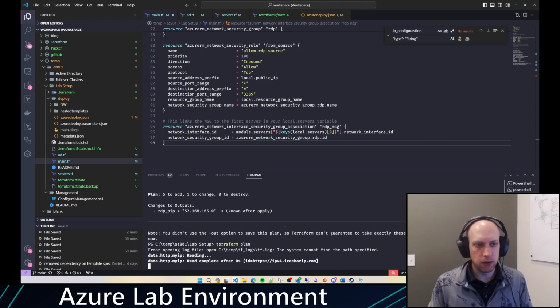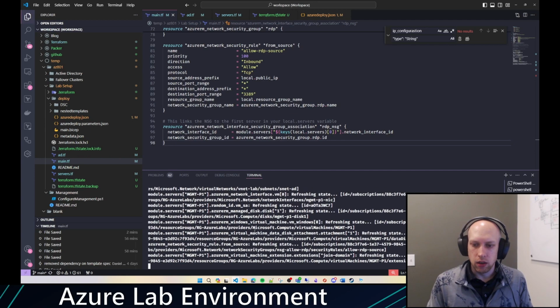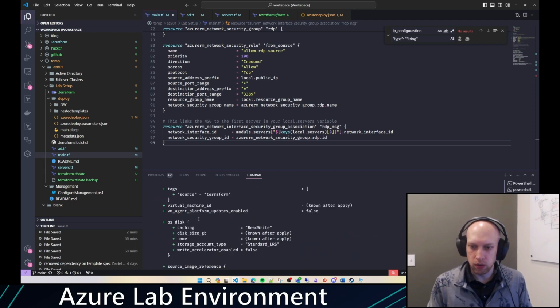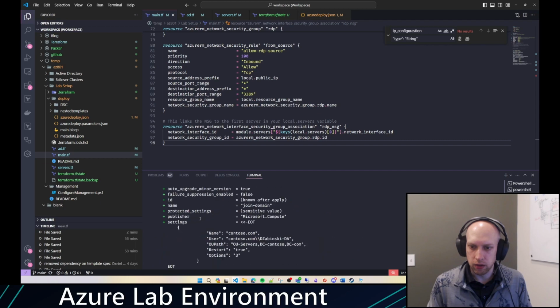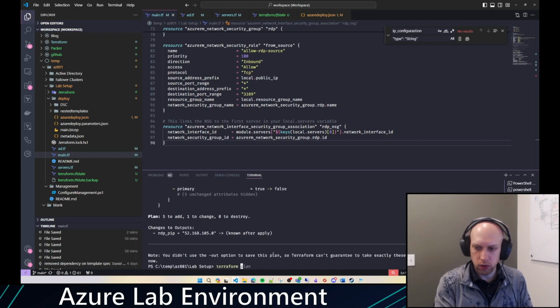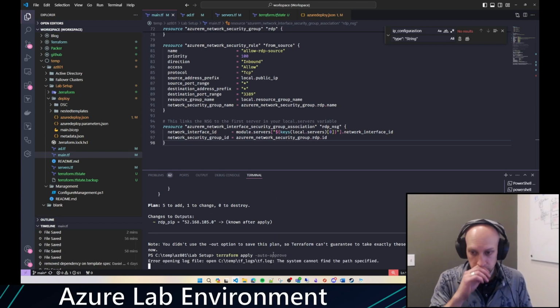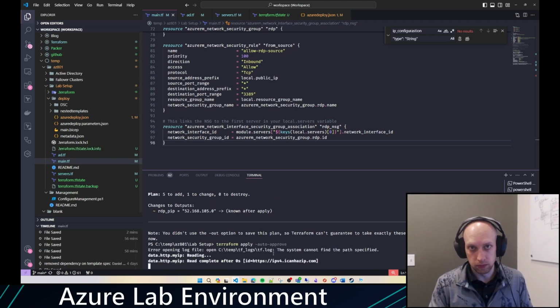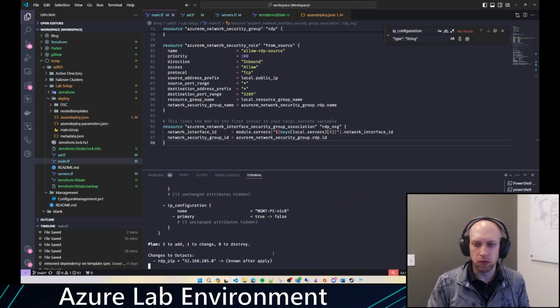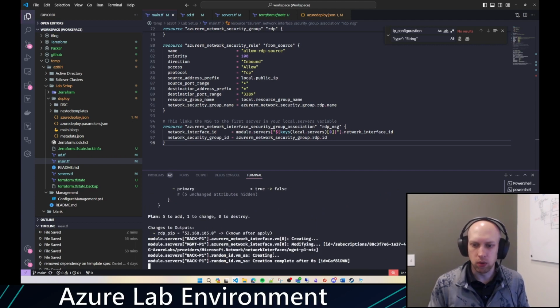It's going to read. Yep. And it will show us, there we go, 5 to add. This is going to try and add that server again. So let's do this one more time. I might try and do some more troubleshooting on that. If you run into the issue, feel free to open an issue in my GitHub repo. Otherwise, it shouldn't really be a problem.